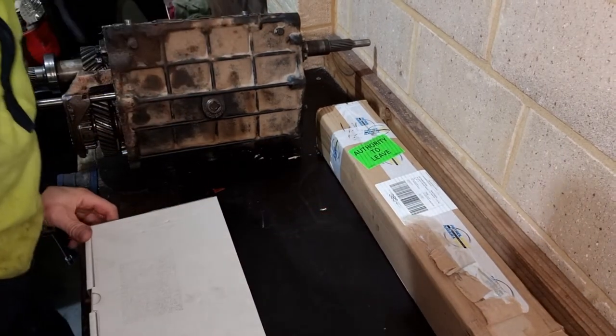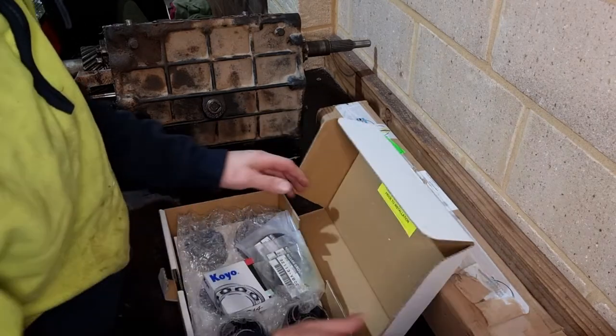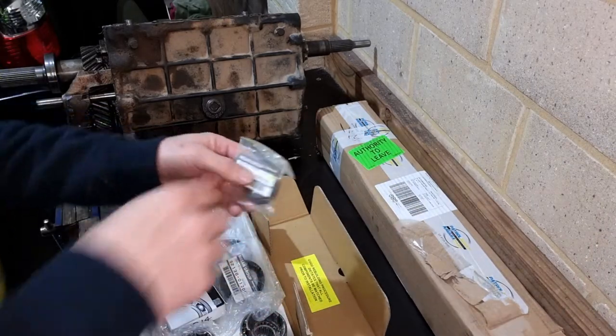Hi guys, so this is what's came. I ordered all this from Patrol Part Online. Go through all the parts.